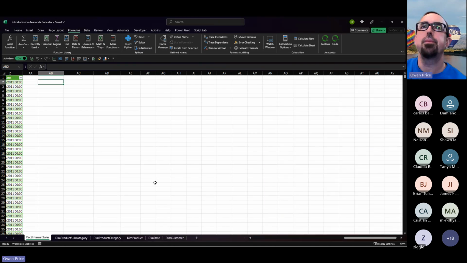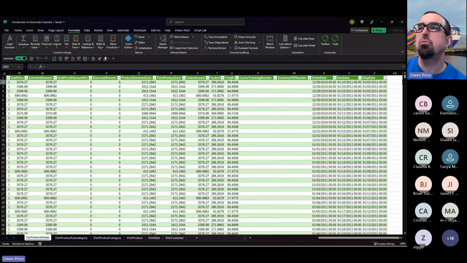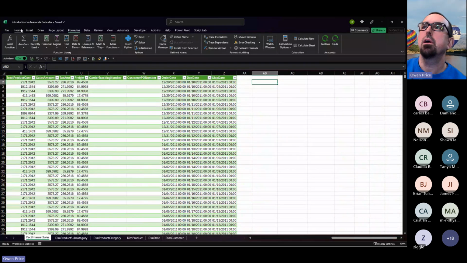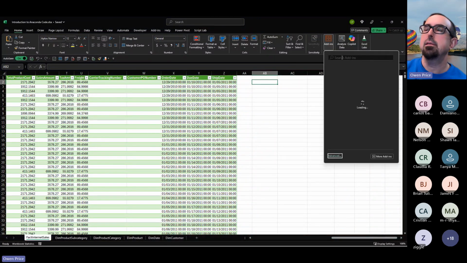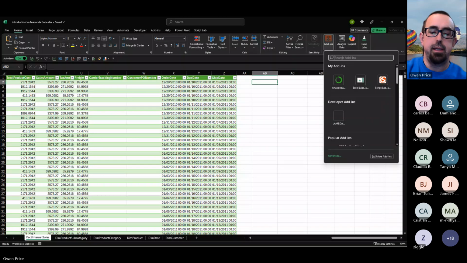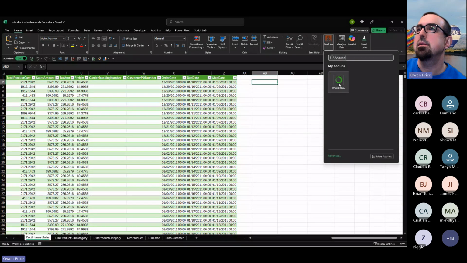So first of all, when you install Anaconda Toolbox, you go to the add-ins button on the ribbon, and here you search for Anaconda. There it is. You select that, and then you click install, and it will install very, very quickly.